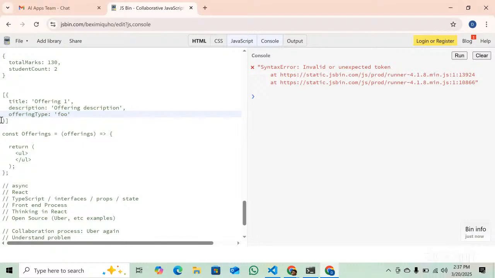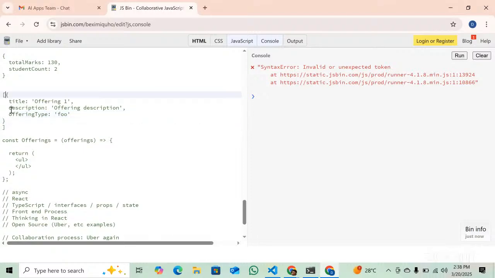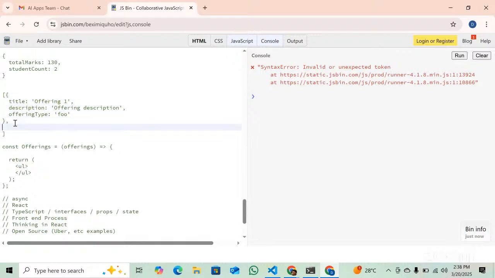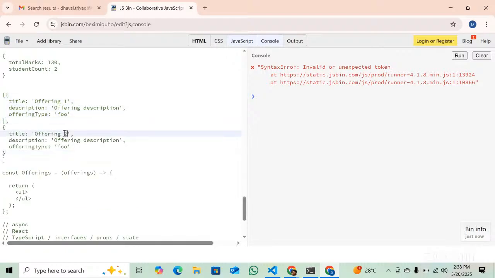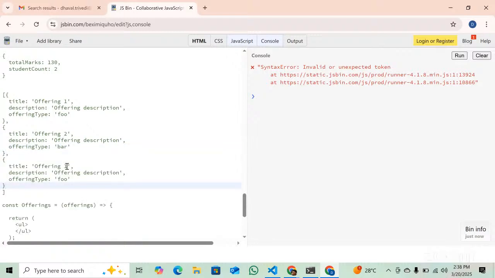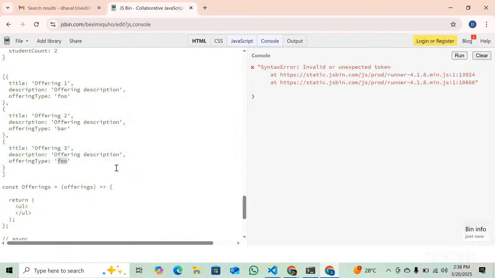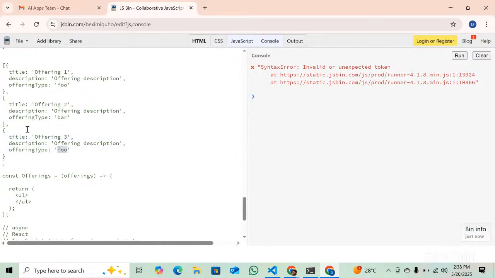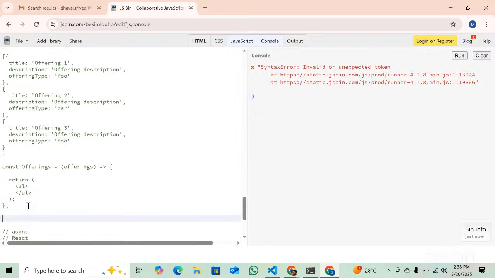Okay. Now let me create another entry here. Offering 2 bar. Offering 3 4. All right. So there are 3 offerings with different types. Okay. And I am running this offerings function react.render.